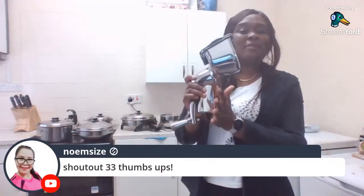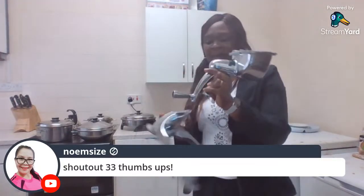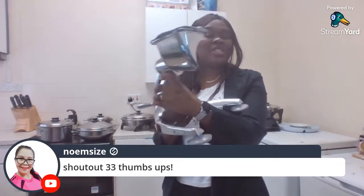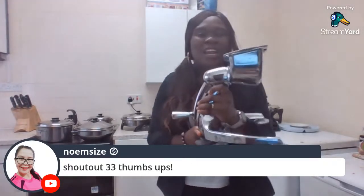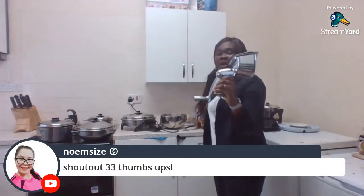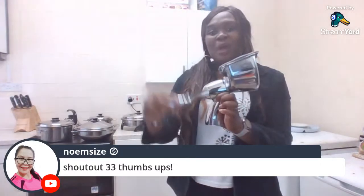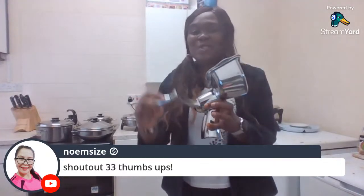Okay, so that's what Saladmaster started with. And this comes with the base as well, and that is the base. So this basically is what this product started with in 1946. Now this machine, I've been using this particular one for about 6 years. It's free. If you don't have this machine, what are you waiting for? Check out the closest Saladmaster dealership around you, and they will sort you out free of charge. It comes with a rotating handle, and one turn of it like that, it's like six different chefs chopping at the same time. So when people say it saves them a lot of time, it actually does. It's absolutely free. You don't need to pay a dime on this.